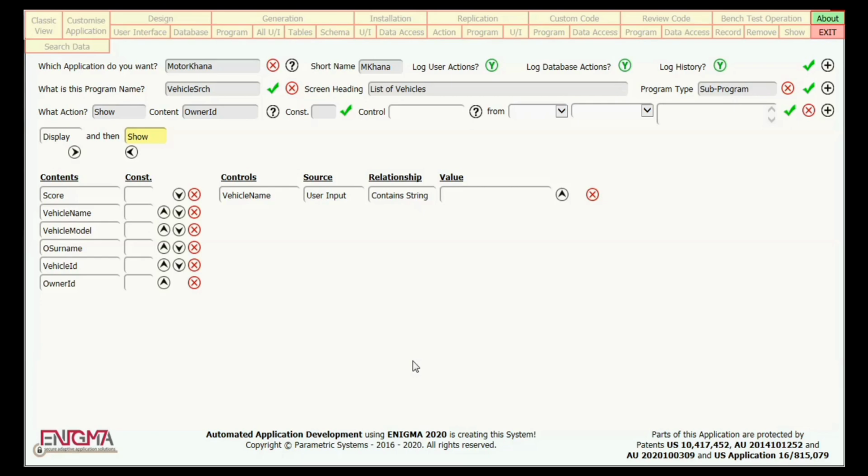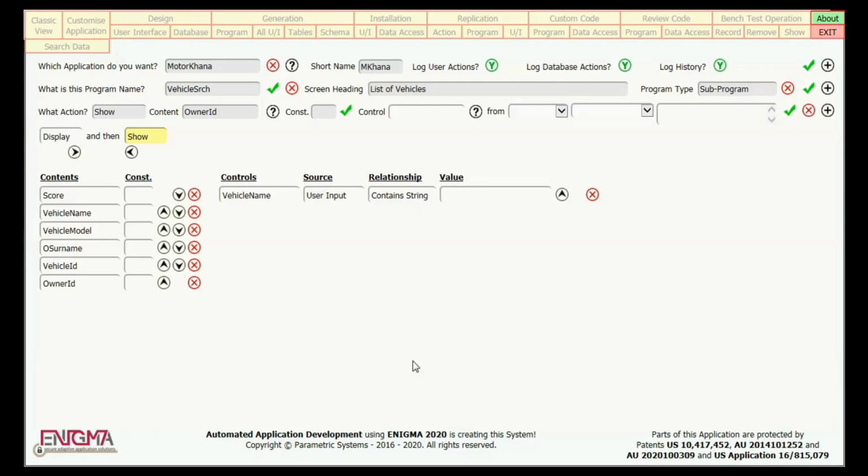4. There may be more than one vehicle identified, in which case the list is displayed, and the user has to select the vehicle for use by the next program, or force the search criteria to be used. The important fact is that Enigma has identified the 6 information fields defined in the content. These information fields all have a value, even if it is space, or 0. The values in these fields will be passed from program to program, when the application is run. The value in the information may be updated as the application proceeds, or the value may be protected from update, as is the case with the unique identifiers.